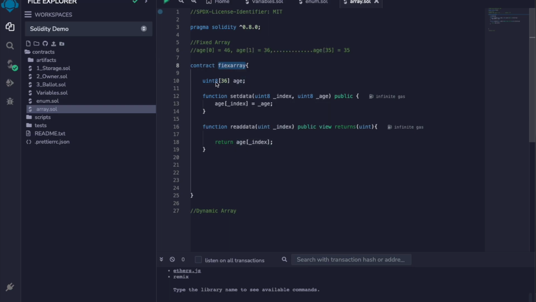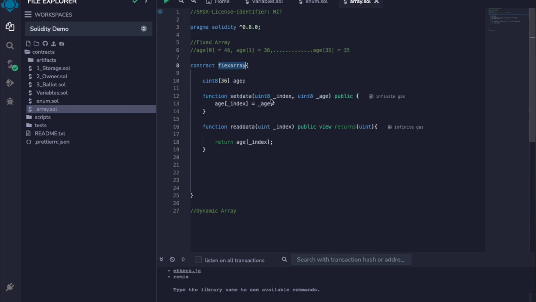In this case, for simplicity, I'm going to define their age only. What type of variable are we going to use? An unsigned integer, because age is always positive, and we have to limit our entries to 36 students only.